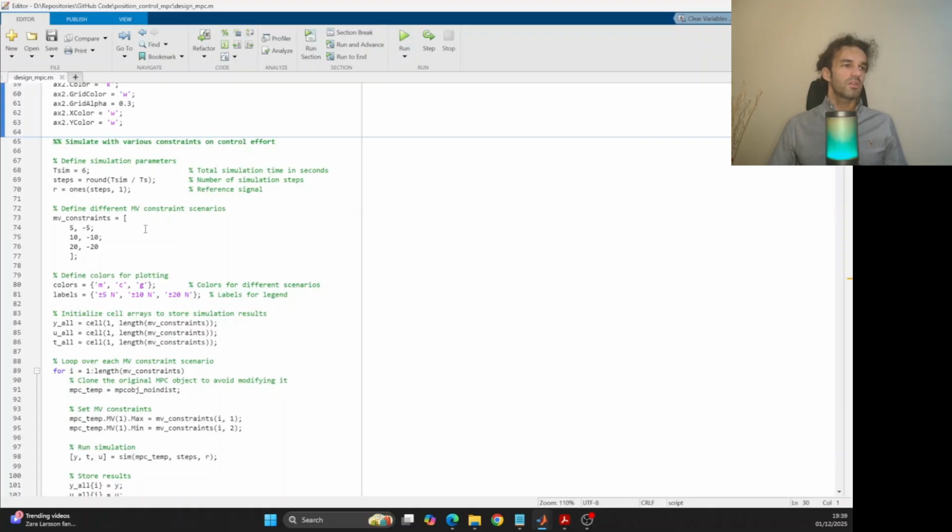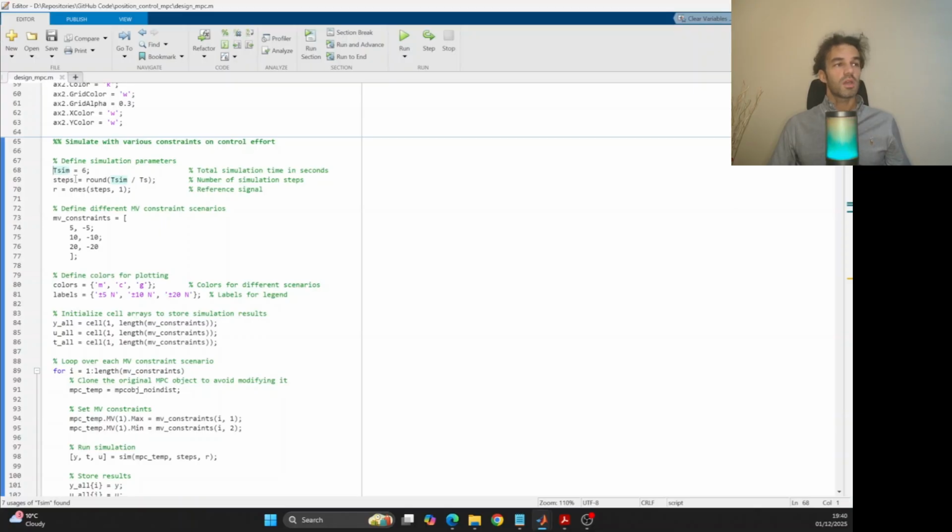And I think this is interesting because it's something that I do a lot when I code with MATLAB, when I want to simulate the same thing many times with slight variations, and then plot everything on the same plot to see the differences. This is a simple approach that I took. Sometimes I use a structure, but in this case I've just used a matrix.